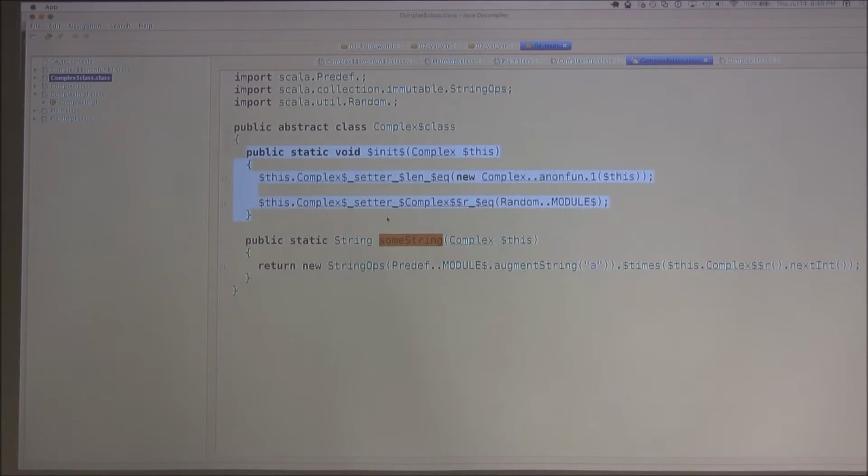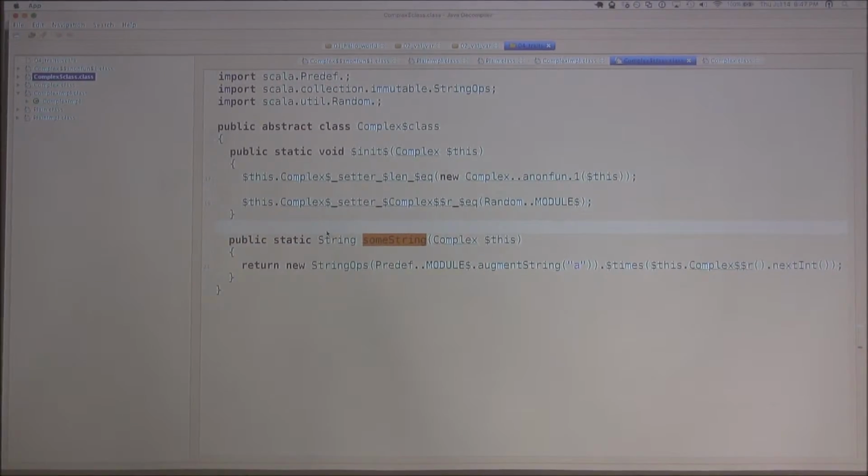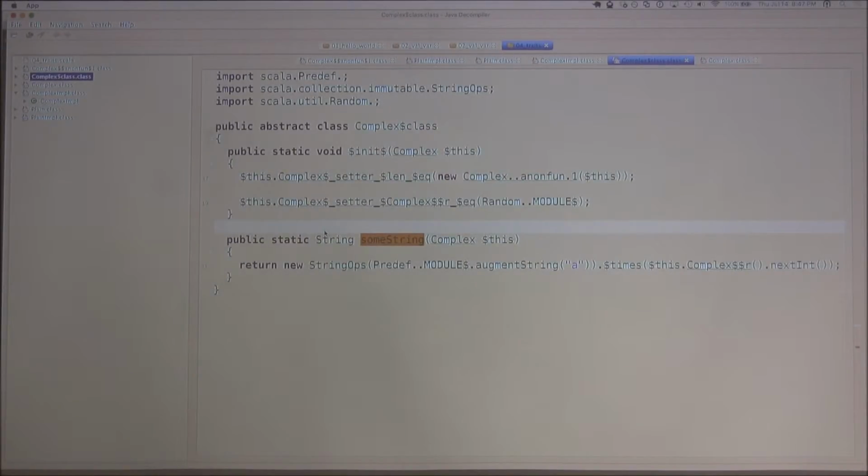So this init method is going to get called when we construct complex impl. So this is where everything is going to be set. Fascinating. And then if we want to actually get some string, we can do it right here. That's so clever. And I'm pretty sure they only do that init part so that the body of your class can do initial things, because the body of your trait can have executing code. Which is so crazy. I wonder if there's simpler ways to implement this.